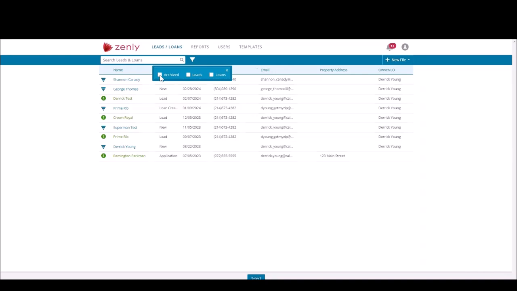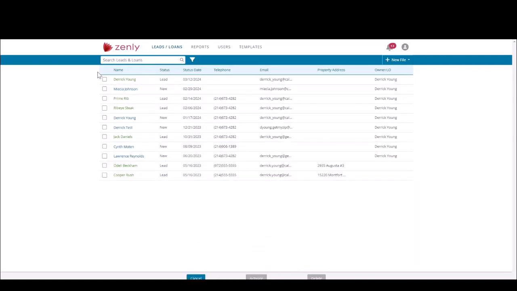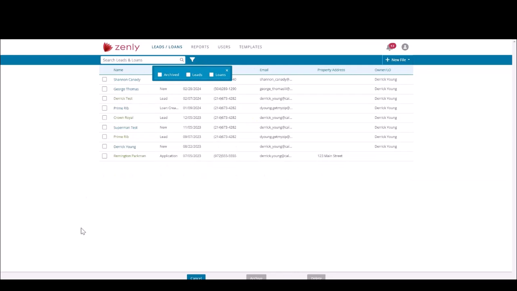And if we move over to our archive section, these are all of the lead and or loan files that are currently archived. So on this screen, our archive screen, if we click on the select button down here at the bottom, we're able to select the different lead or loan files that we either want to delete or activate. And activate will put them back onto the main pipeline. Okay, so that's how you're able to archive, find your archives, unarchive, and filter what you're seeing on your pipeline. Okay, so now we're back to our home screen.